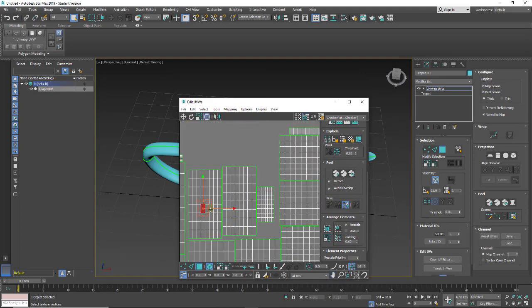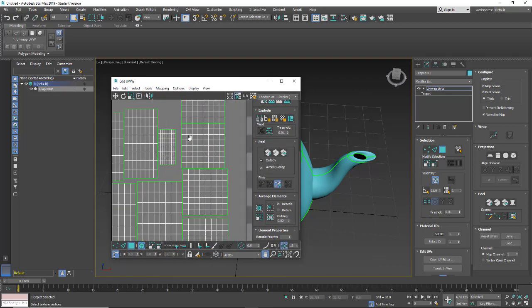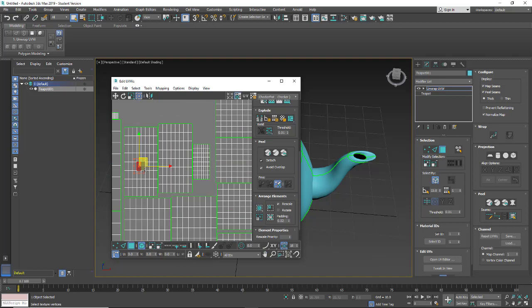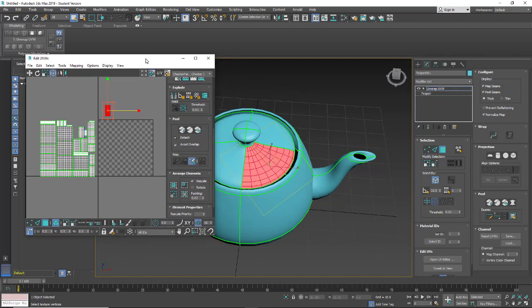and I want to use this and start lining them up and pack them into the 0 to 1. So I want to select this by element. If I click it again, now I have it by element. I'm going to zoom out and just pull it over near the 0 to 1, and I'm going to do it for each section. So we're here, and I'm going to want to put this one on the opposite side of it. So again, I've selected one polygon, and now when I click here, I have the whole element, and I'm going to move that into position.